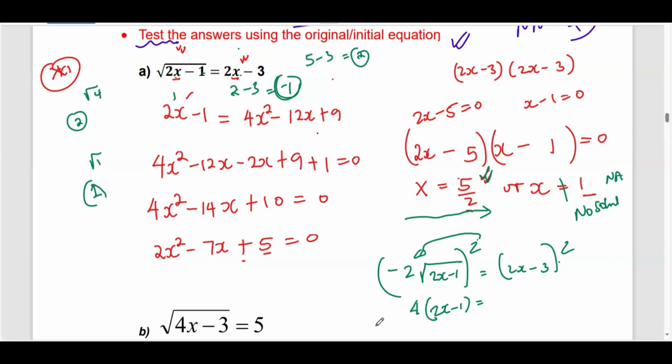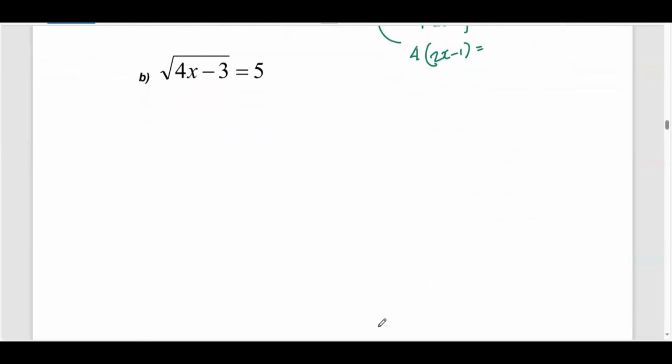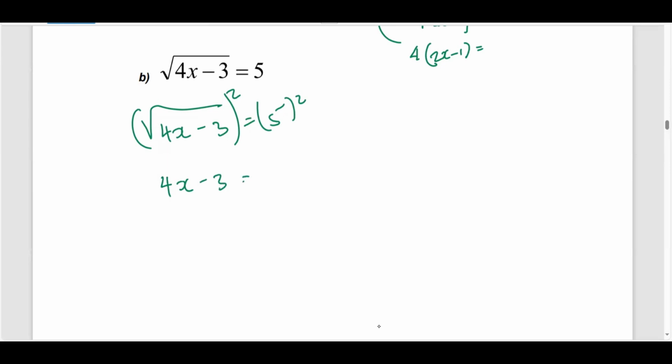All right, then let's look at part B. Step number 1 is already done, which means we're just going to focus on step number 2, which is squaring both sides. So I square this side, and then I square this side. I'll have 4x minus 3 is equal to 25. Then I'll just move the 3 to that side, so 4x is equal to 28. Then I will divide both sides by 4. Then x is going to be 7. All right, so we don't have to test anything since it's already just one solution.